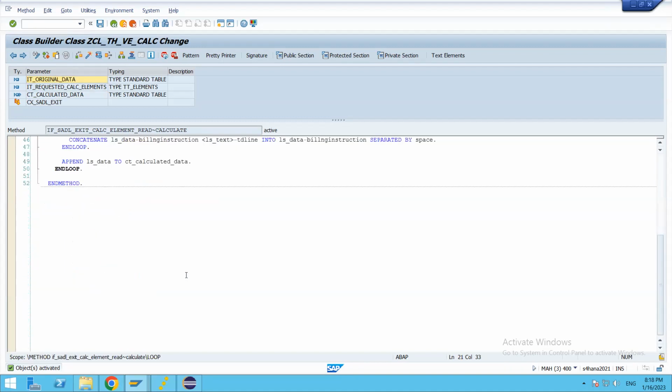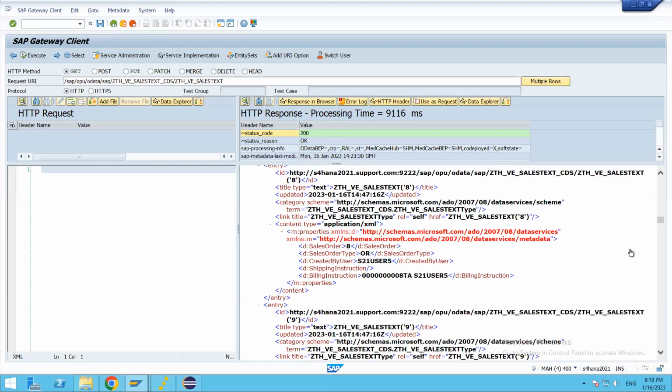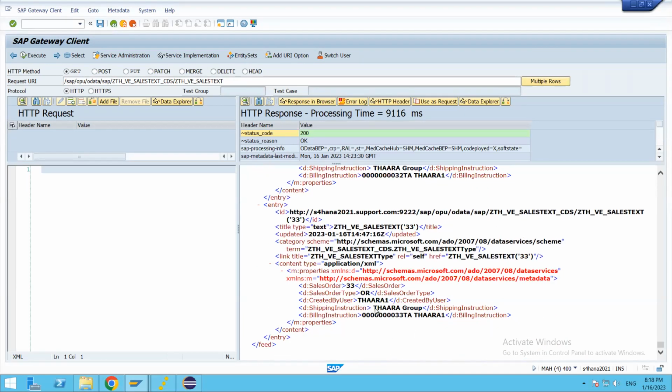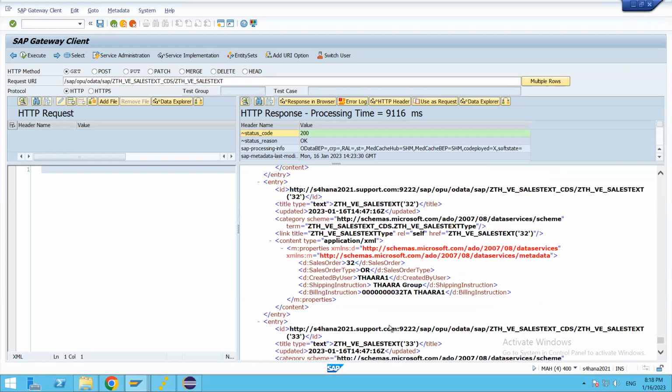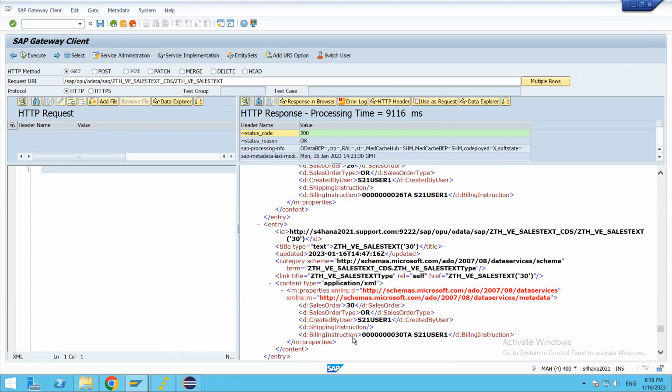That's how it is required. And if we look at this, where is this? Yeah, the description, shipping instruction has been included with this one. So shipping instruction, billing instruction.